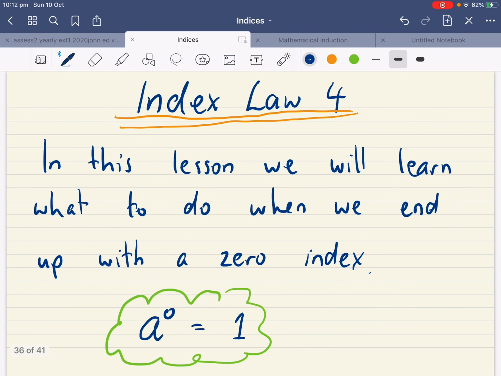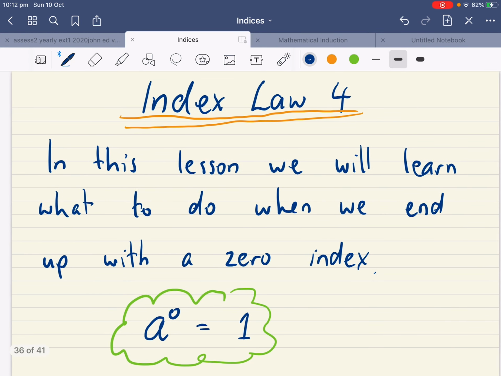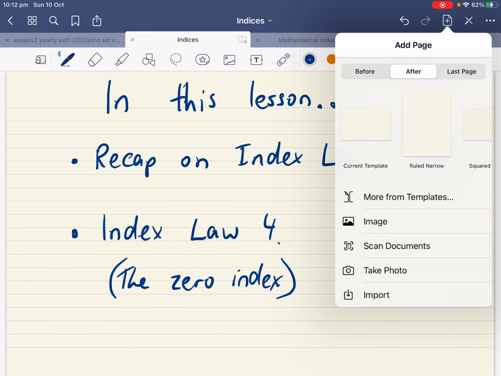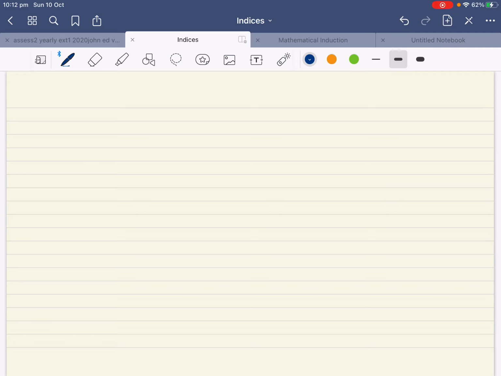All right, so I haven't included the recap. Okay, let's throw in a bonus page. Here we go. Quick recap. Again, you won't need to copy this into your books. We'll just do one question of each to refresh your memory of what we've covered so far. The more frequently you see stuff, the less likely you're going to forget it.